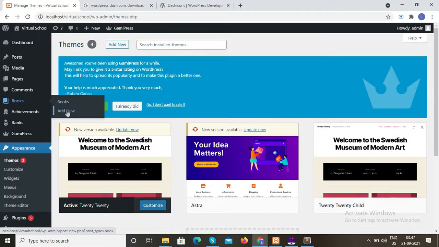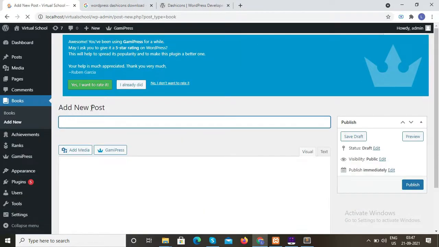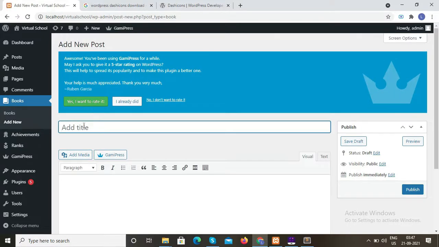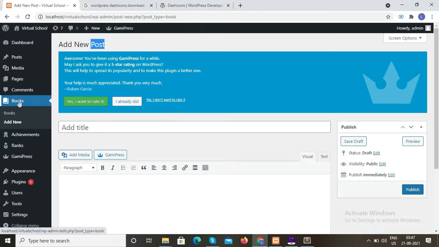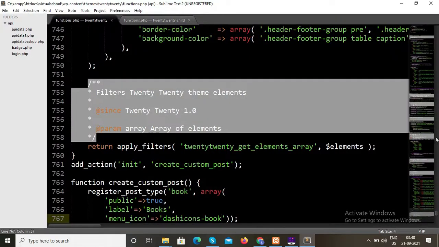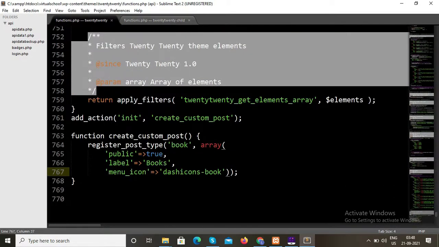If we click on add new, you can see it says add new post here, but we want add new book. Since it's a book post type, it should be displayed here. So for this we add some more parameters.